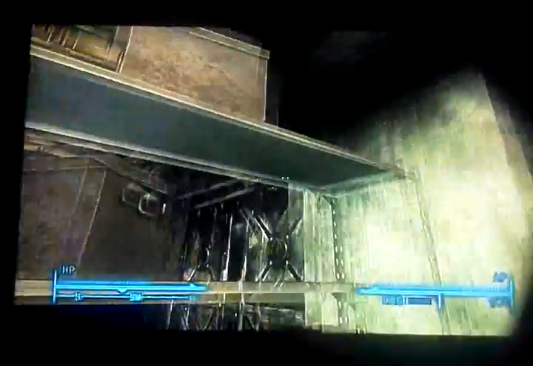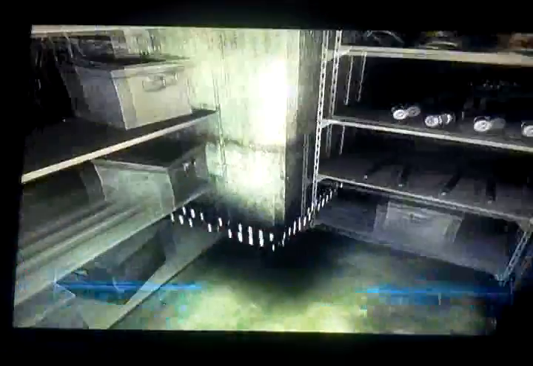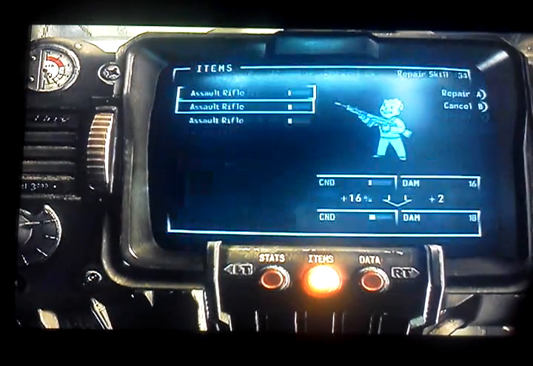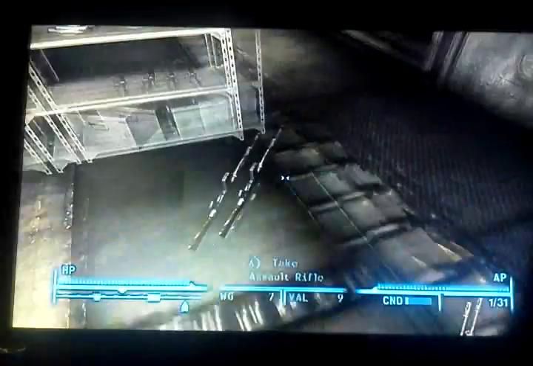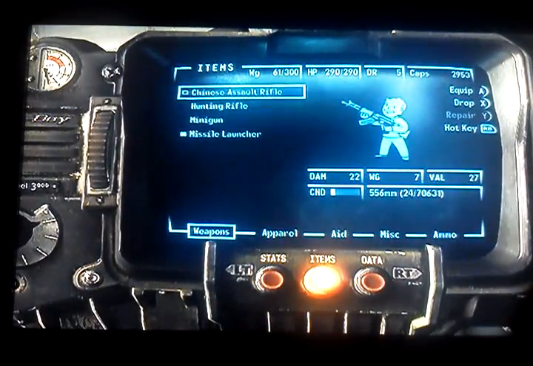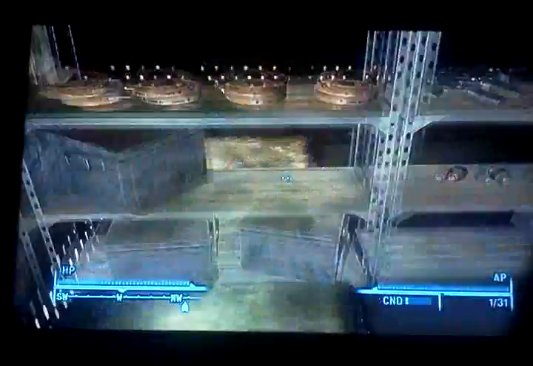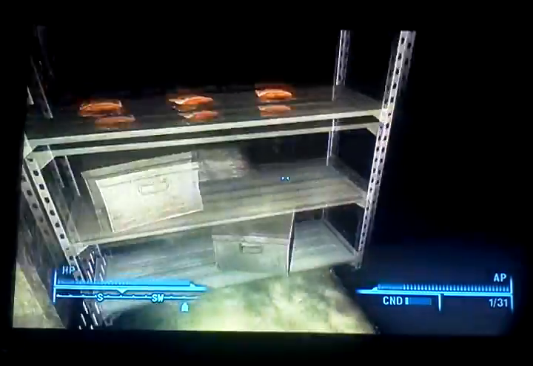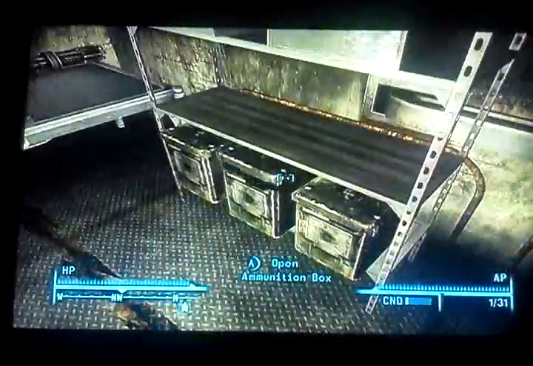See, I don't think there's really anything in any of these metal boxes. Oh, is that something? Oh, it's that one. Okay. Well, I'm just gonna use one of those and make one of those. And I don't really want these assault rifles. I don't know why I picked them up. Can you get a Chinese assault rifle with a normal assault rifle? Nope, of course not. It makes too much sense to be able to have them. Ammo. Pistol, machine gun. Submachine gun, anyway. Drugs. More ammo.